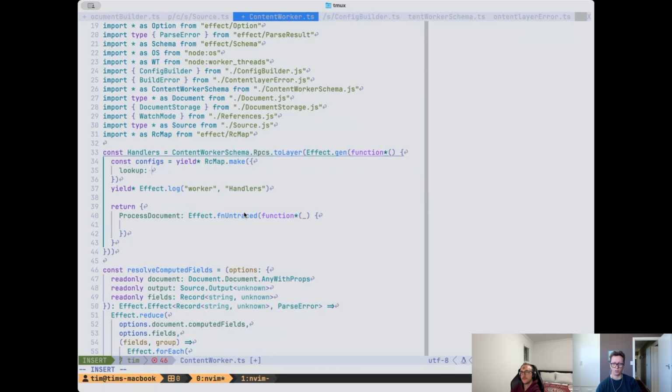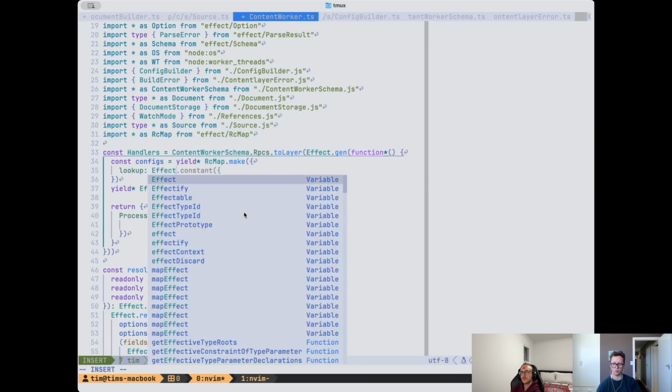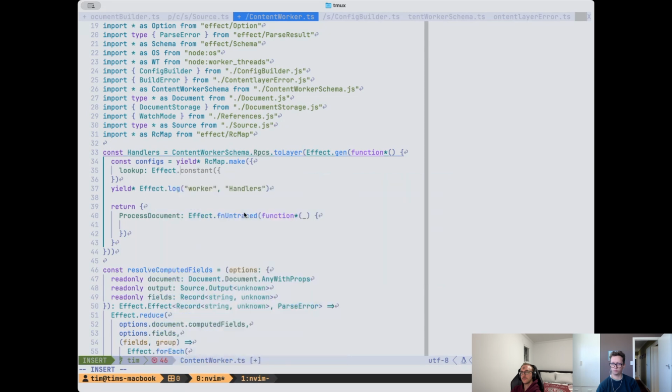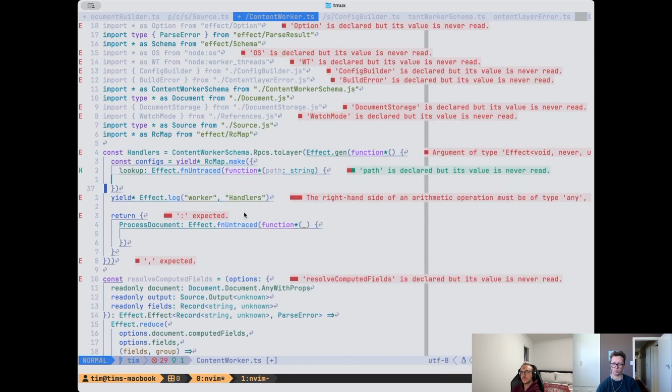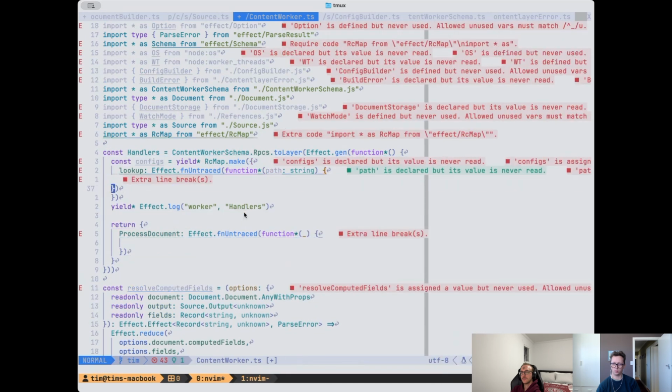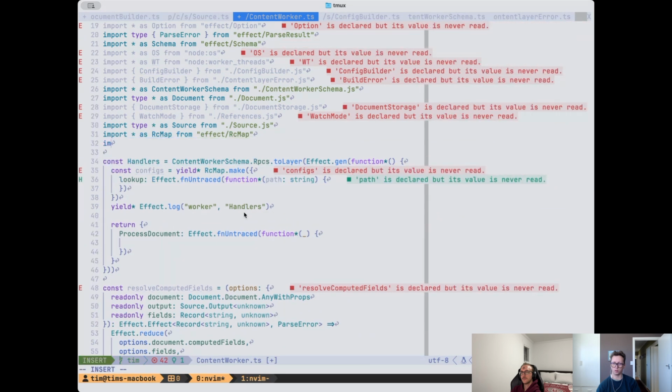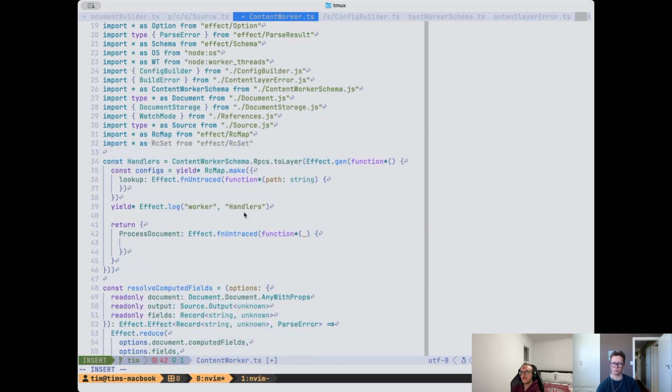Lookup will be, we'll take the path, and we'll call our config builder thing that we just made.